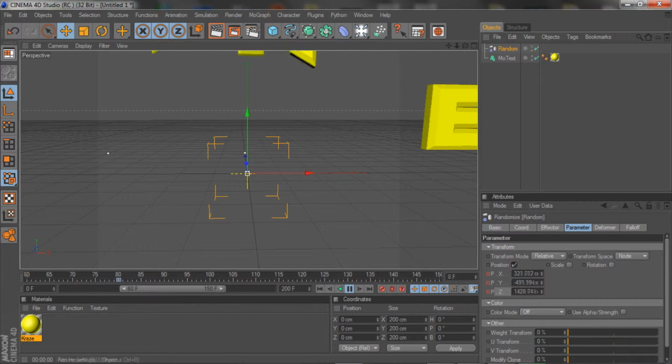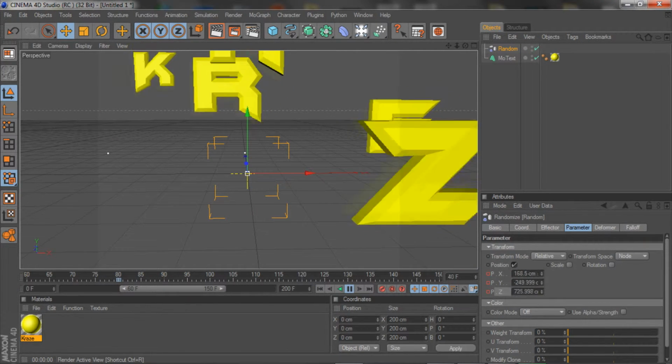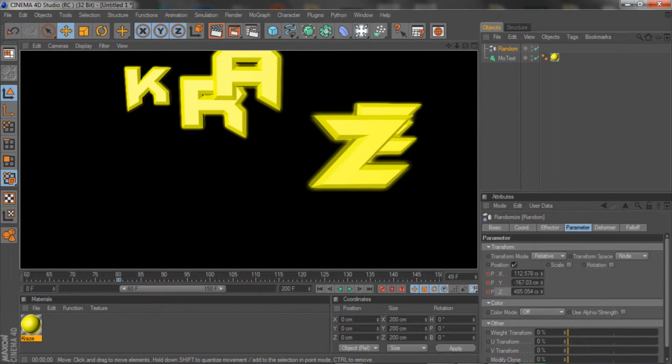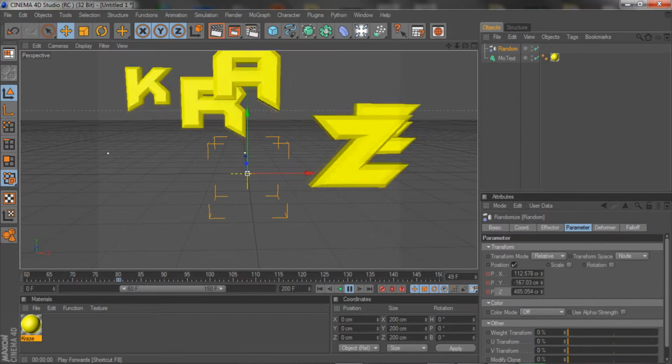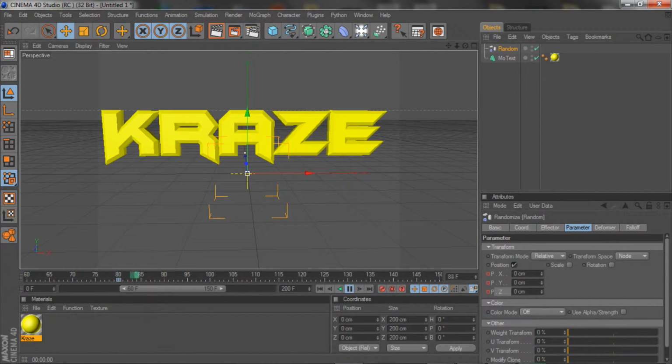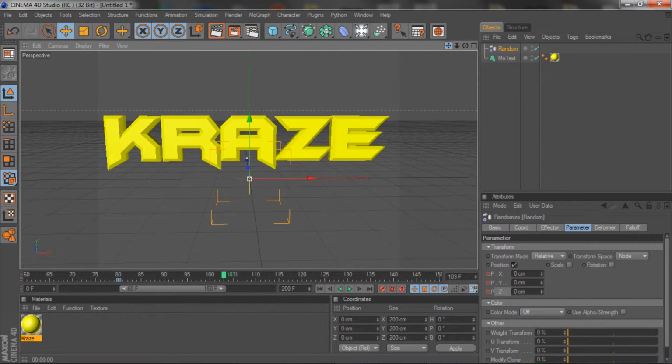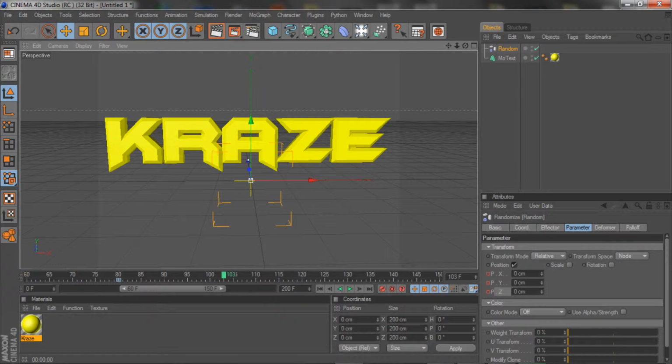If you have a look at it moving, you'll see what it'll look like, you get the idea. Just like that. Yep, okay, so that's our next part. And just one more step in this tutorial and then we're going to be done, and I'll show you how to render the whole thing.